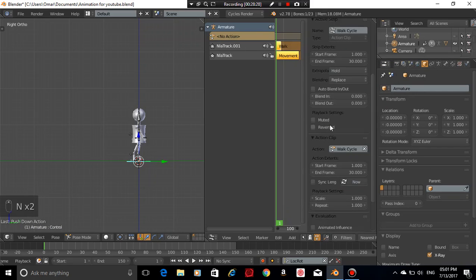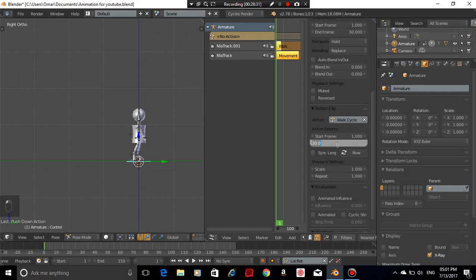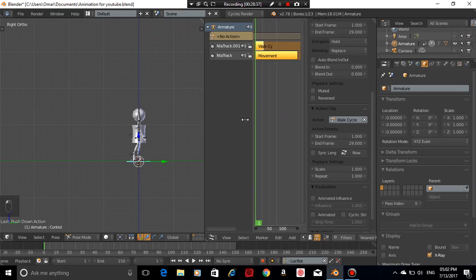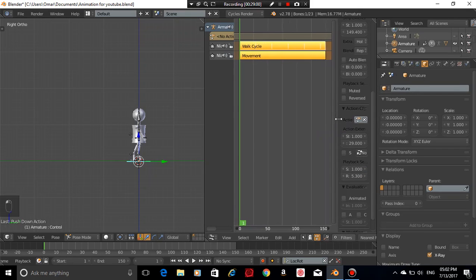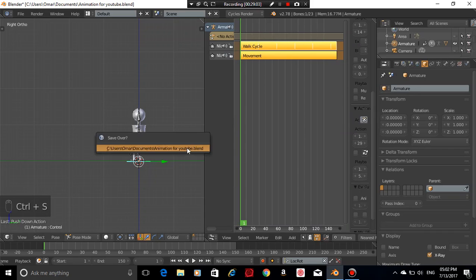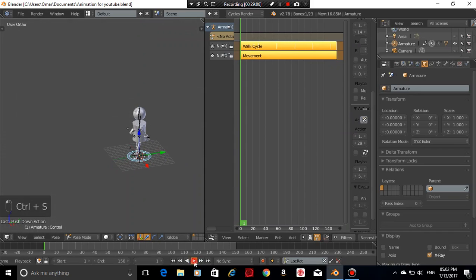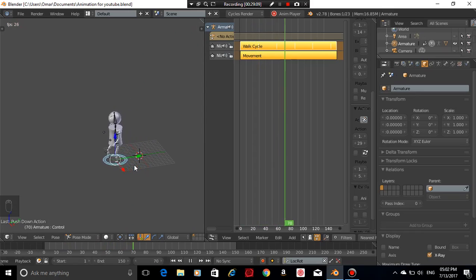Okay, and you can set the end frame to 29 as we said before, and the repeat, I'm going to show you how to adjust it. Just keep increasing the repeat until you see this walk cycle becomes exactly the same length as the movement, as best as you can. Just keep clicking like that, until it matches about right there, and that's it. I guess that's all. Now I hope it works. Play it. As you can see, the robot moves.